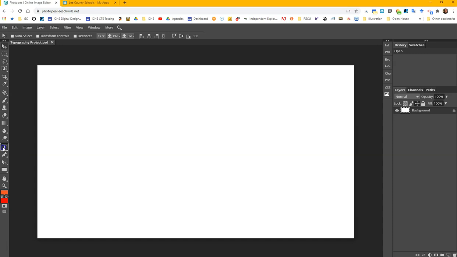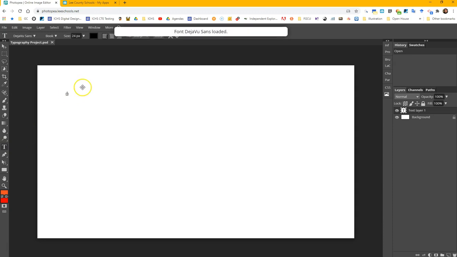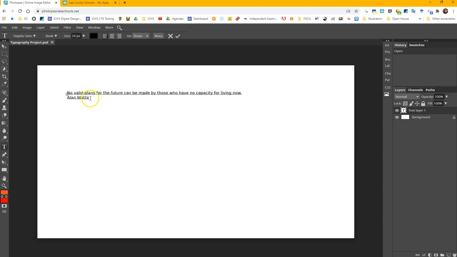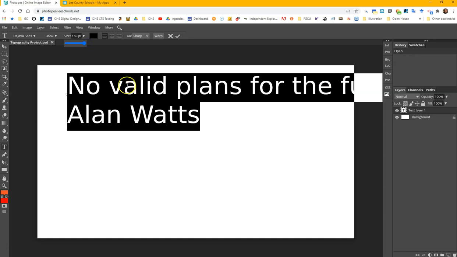So I'm going to click on the T tool first for type, and then I'm going to click in here, and I'm going to go Control V. And, you know, at this size, it's kind of small for the screen, so I want to fill up more of the screen. I'm going to make it kind of big.